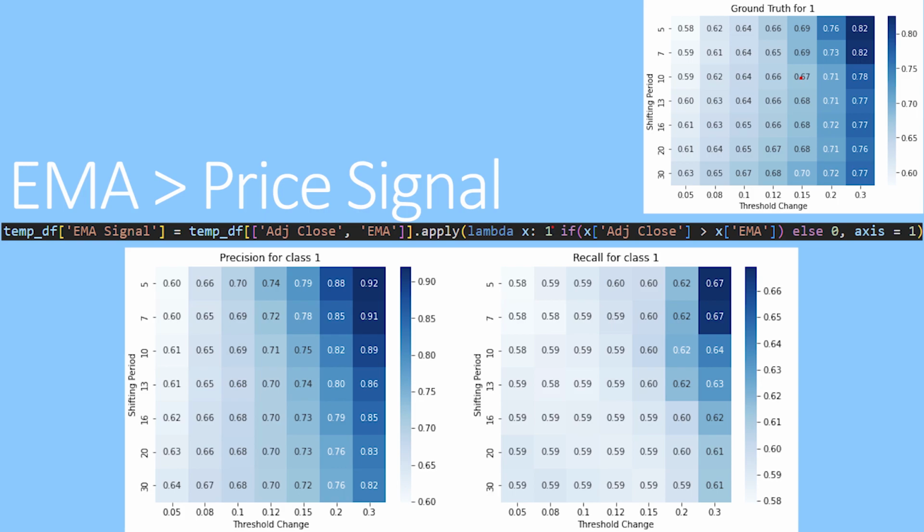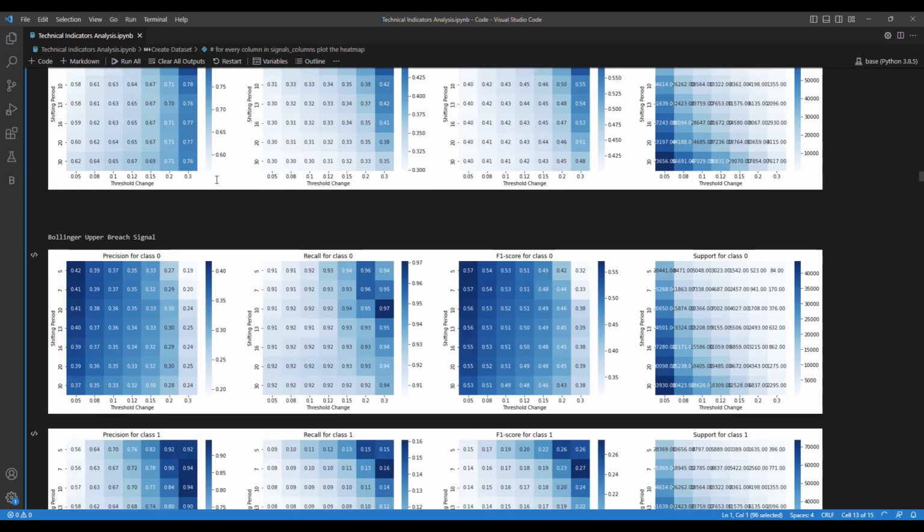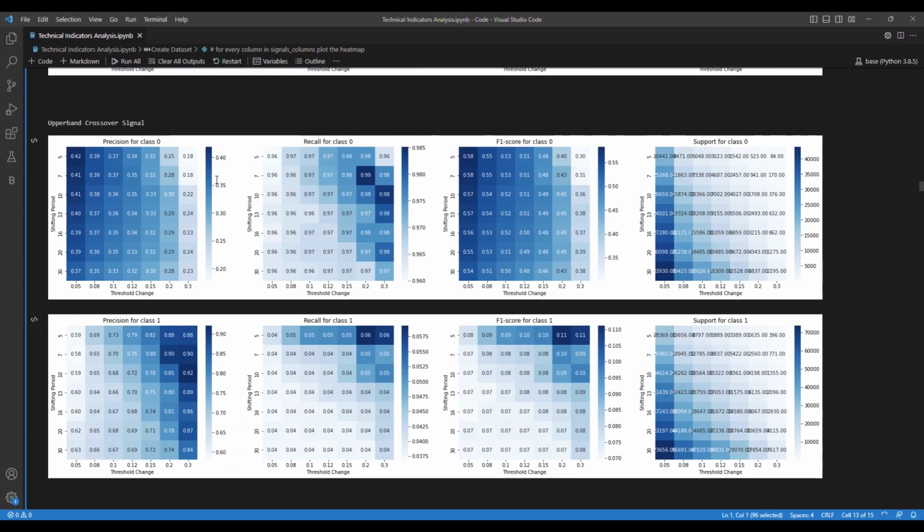Now the precision is higher than the ground truth across the board for this visual. What this means is that it is usually better to go long when the price is above the EMA. I have seen a lot of strategies where this is the base condition for the trades. It kind of acts as a way to filter to get only those days where the probability of profitable trades is higher. While I have explained only 3 indicators here, the notebook has many more like volume, Bollinger Bands, MACD, and more with variations of each.